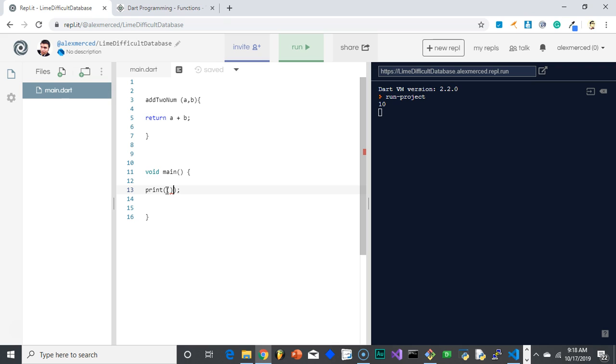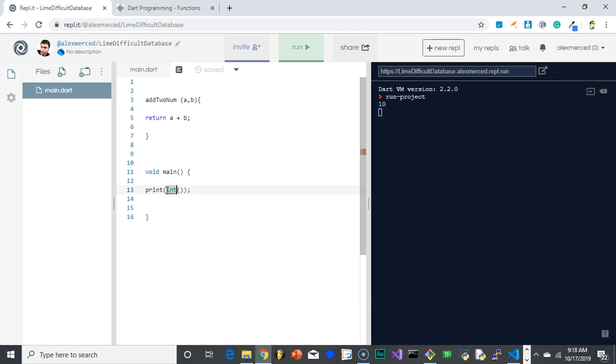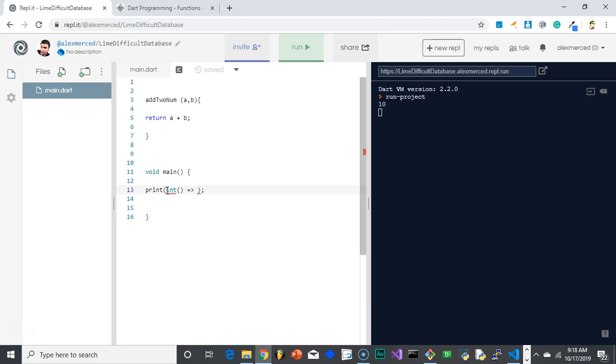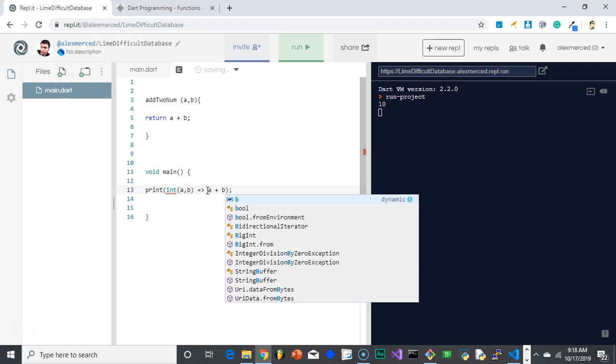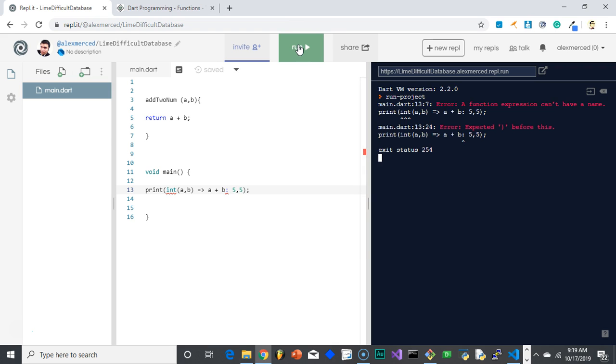Basically, you have parentheses that represent the parameters, but here what I have to do for Dart, which is different, is declare what the value is going to return. So I want to return an int. I don't think I have to put a name, but we'll see what happens. So int, and then I have to put the arrow, which is this thing right here. That's what tells it this is what you're doing. So I'm going to do a, b, a plus b. That's what I wanted to do. And then let's try this out. 5, 5, does that work? I don't think that's going to work. No.